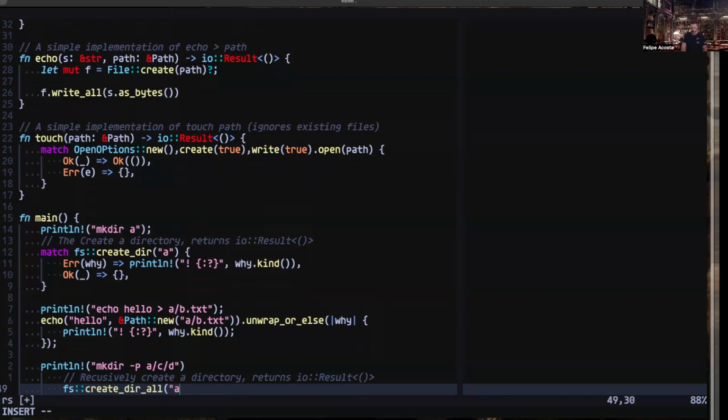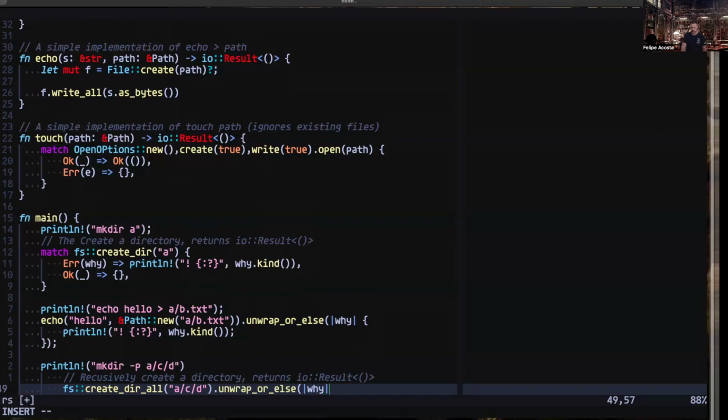And we're going to create a/ is created. So we're going to create c/d, and then we're going to use our good old friend unwrap_or_else. So it works or errors.